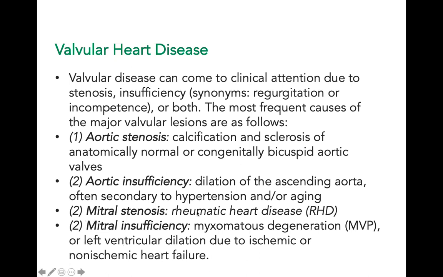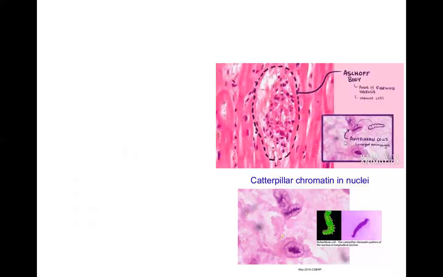When we say mitral stenosis, the most common cause is your rheumatic heart disease, which we're going to discuss later in a bit. Mitral insufficiency: myxomatous degeneration of the mitral valve or mitral valve prolapse or left ventricular dilatation due to ischemic or non-ischemic heart failure. All right? So those are our valvular heart diseases.